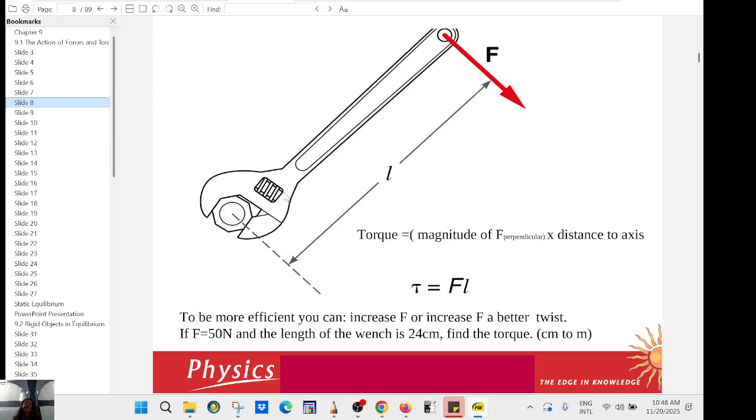Okay, so something very simple. Obviously, the longer the range, the easier it gets. There is always a trade-off because there is no free lunch. If you want the bolt to go a tiny bit, you have to apply the force over a large distance. So there is a trade-off between the force you apply and the distance through which you are applying it. But anyway, the torque will be, in that case, force times distance.